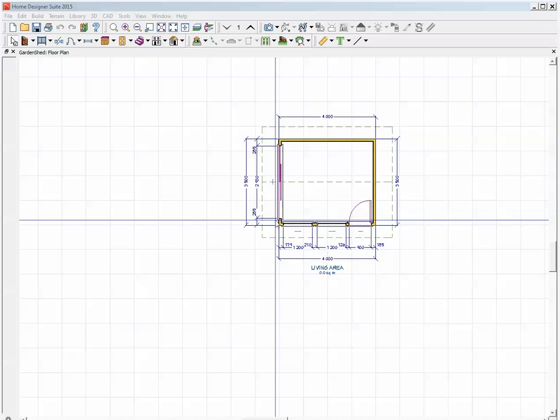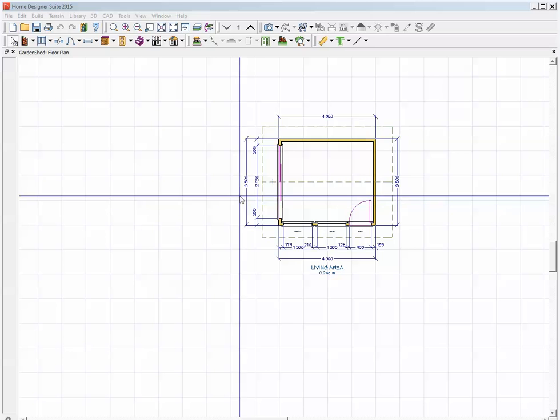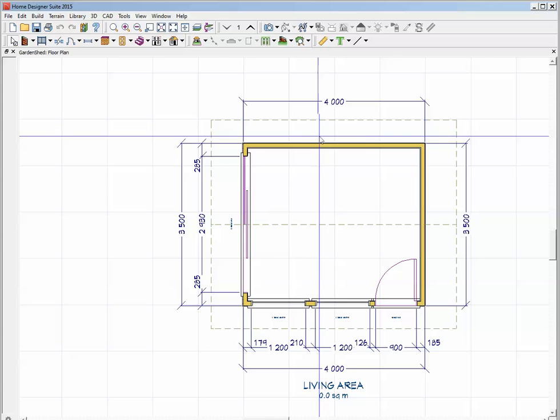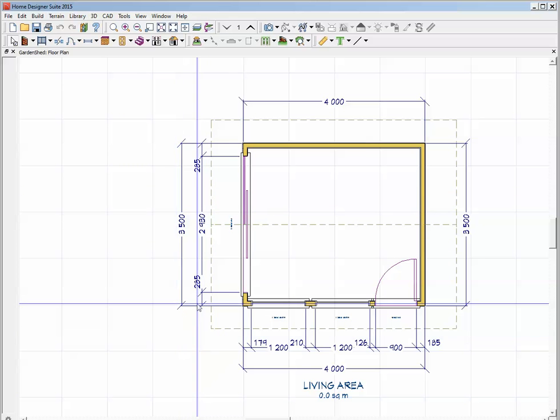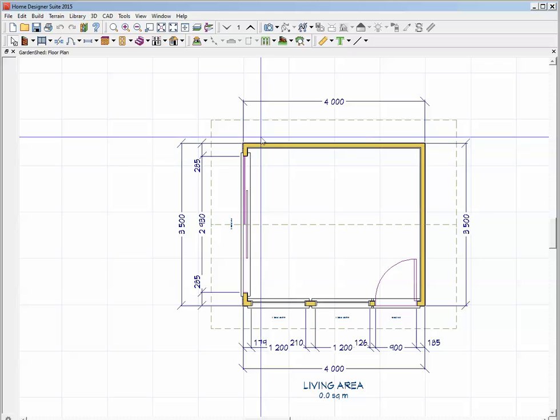Good morning. I didn't throw away your file, so I've got it here now. And if I had Home Designer Pro, which you don't have, and I'm not using right now, I just click on the edge of this roof plane and extend it out, and you could draw a porch and so forth. In Suite and other titles like Essentials and Architectural, this is how you would do that.